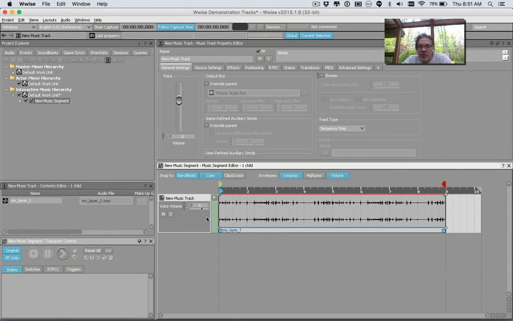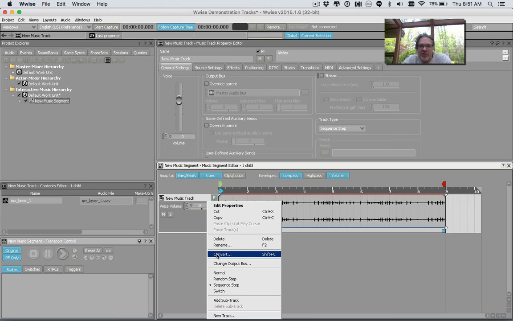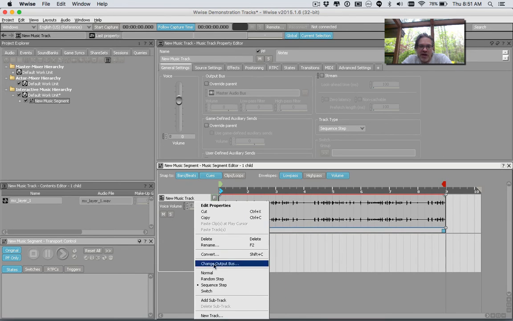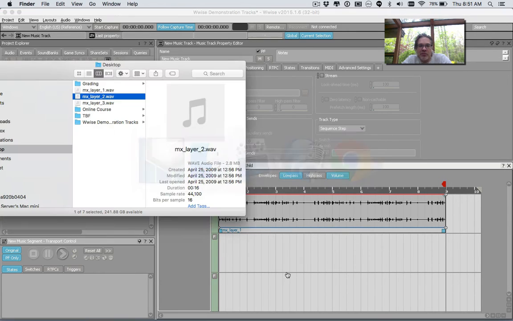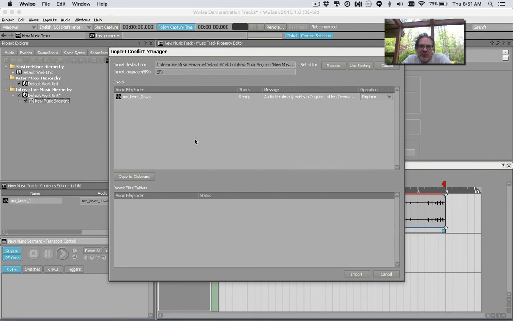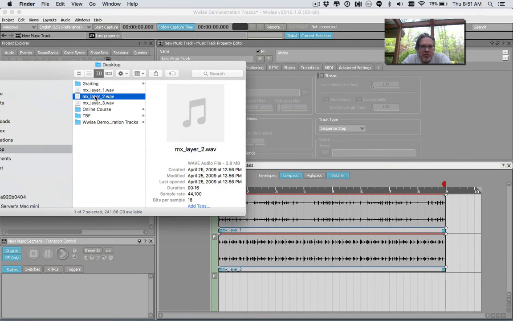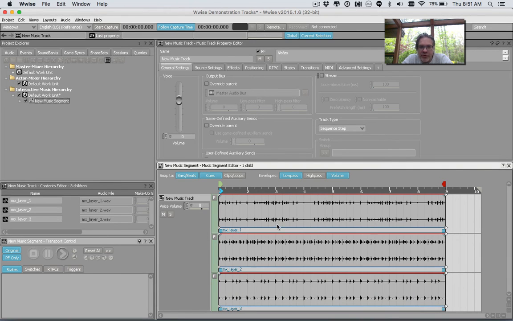Now, when you have a sequence track, it allows you to have multiple subtracks. So you just add your subtracks like this, go right click, add subtrack, and then when I go to add, say, music 2, by the way, I've already imported my second loop, so it asks, do I want to replace or use existing? I'm just going to say use existing, and then import, and there it is. And then my third one, I haven't imported yet, so I'm going to go ahead and do that. All right, so I have 3 tracks here.